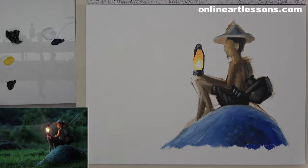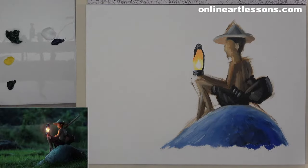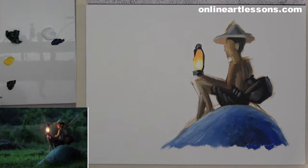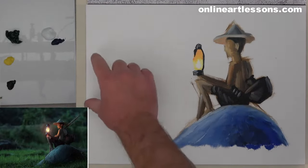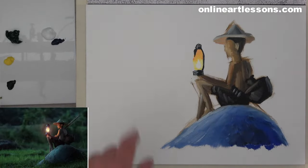Okay, so it's quite a complex background. Can you see that? There's lots of little things. But I think we can break it down into simple, more simple shapes. Because that's what we're doing when we're painting impressionistic. We're breaking things down into its basic components. So can you see here at the top, there's like sort of a strip, here's a strip, there's a strip, and then there's maybe a dark bush or something.